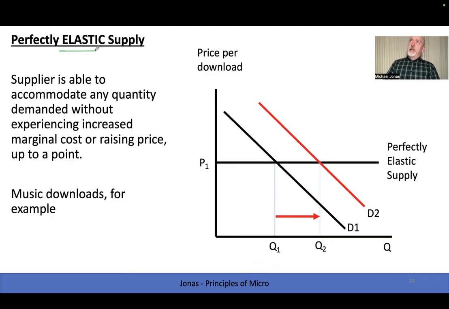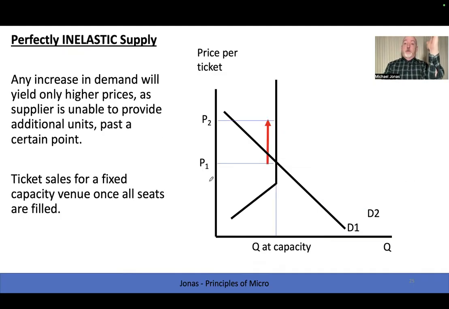And think about what that means. That supply curve, the height of the supply curve, is also representing the marginal cost of production. So this would be a case, say, software production or music downloads, where the marginal cost of putting one more unit out there, one more download, is essentially zero, at least for a certain range. So as demand increases, you can accommodate that demand without driving up costs and driving up price. So that would be the ultimate flexibility in production, perfectly elastic supply.